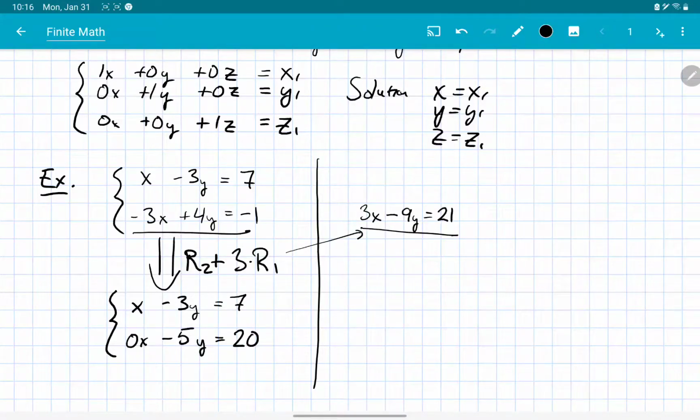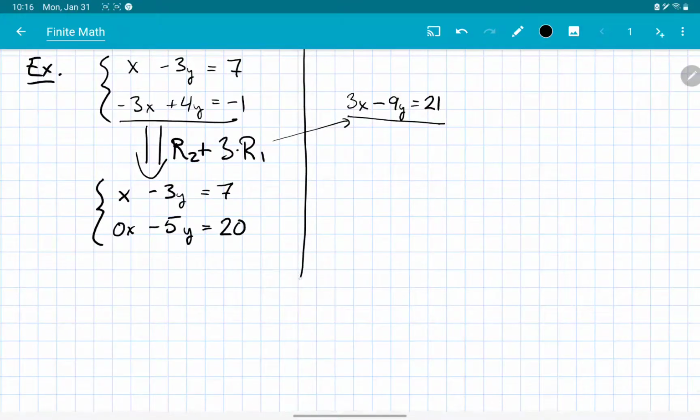Okay, so it's important that you understand where this second equation came from. If you don't understand, I'll say it again. Please ask if you're confused where that second equation came from. That second equation is 3 times the first equation plus the original second equation. And now, see what I've done? I've eliminated x from the second equation. You may remember doing this from solving systems of equations before, but you may not have done it in this systematic method.